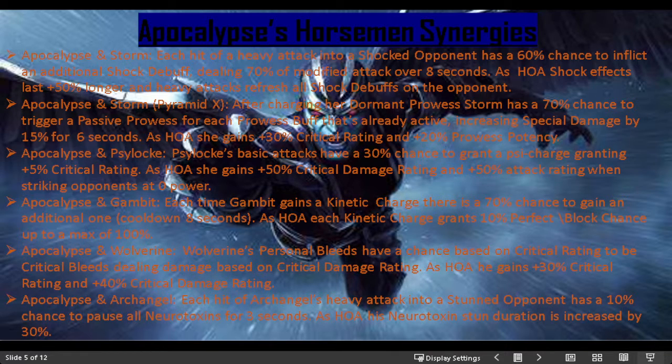Now 15% doesn't look like a lot, but if you've already got prowess buffs active, and then that's increasing the chance for you to get even more prowess buffs, that's just going to stack and stack and stack. You're going to have an insane amount of prowess. Even 10 prowess stacks would be 150% increased special damage. And then she crits. She's basically got guaranteed crits on her special attacks at that point.